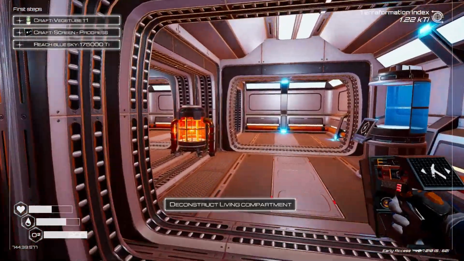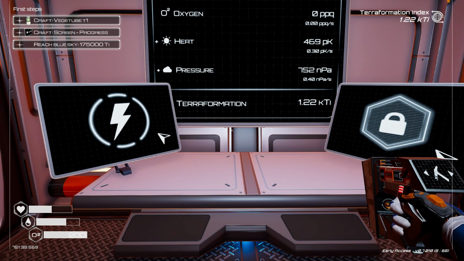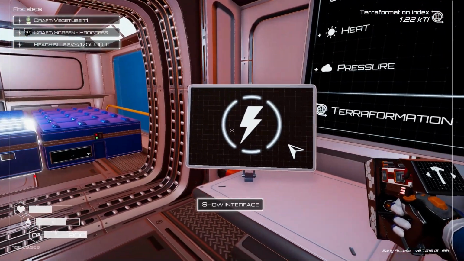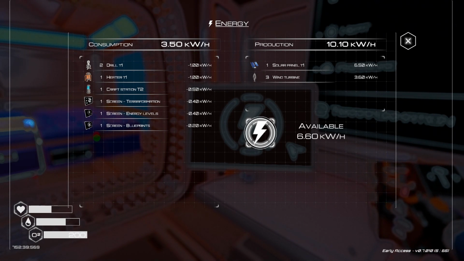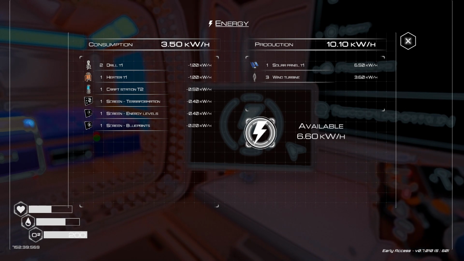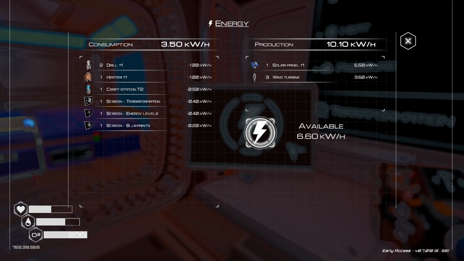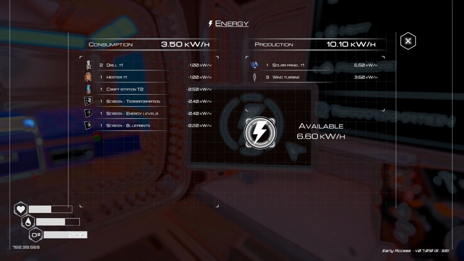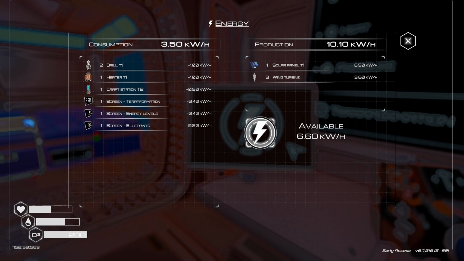How much power did that give us? Nope, it's not all. We got 6.6 kilowatt hours available to us. What are we currently using? The production is 10, so we got 6 out of 10. We can consume with 3. That's with 2 drills.